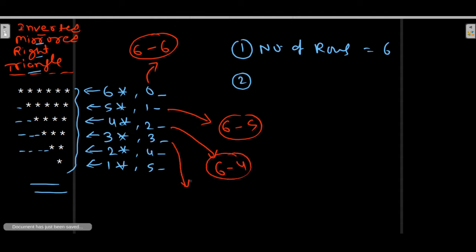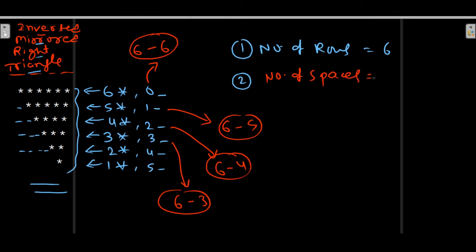For the fourth row, it is again total rows minus total stars. Like that we have to keep track of the number of spaces. So the number of spaces will be total rows minus the total number of stars that we need to print in that particular row.